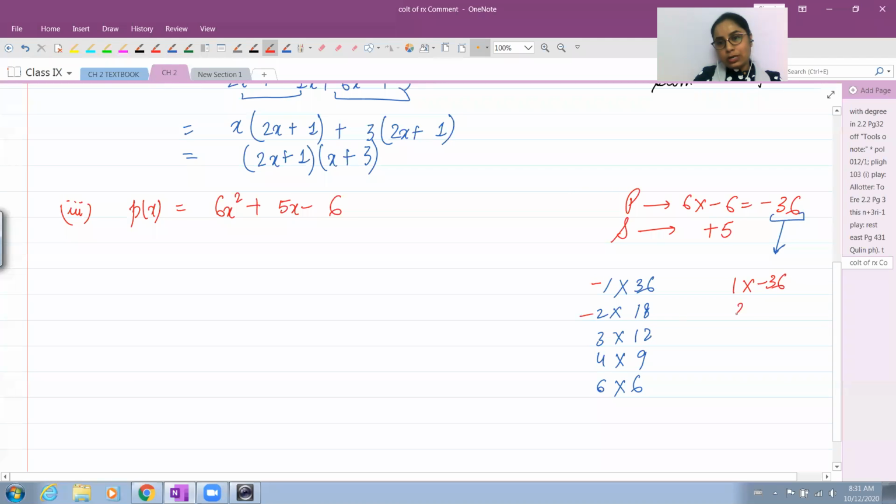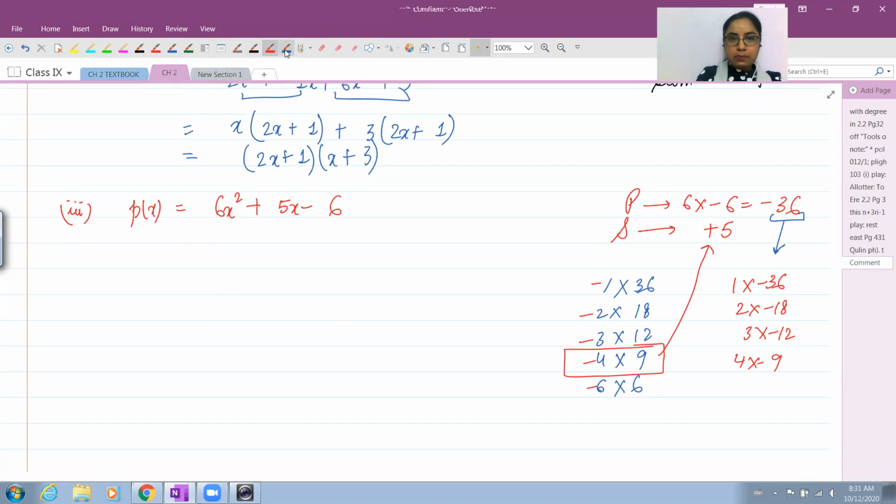Here you have smaller numbers, so you can think of these very quickly. So if you have larger numbers, this is how you can find out the factors for a negative number. This is how you will have. So this one works there. The sum is positive 5. Minus 4 and 9. Let's split up the middle term.